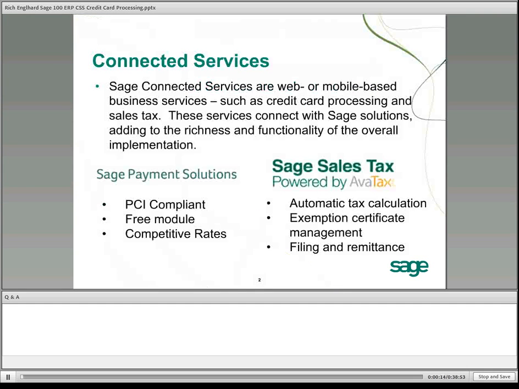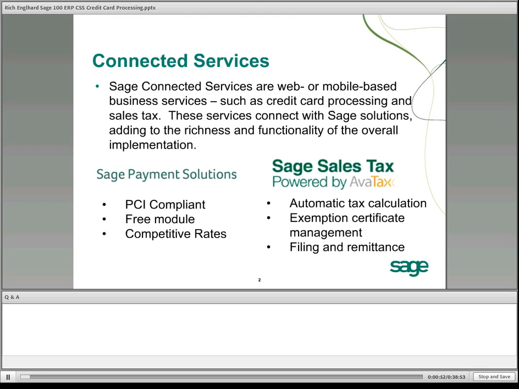And as we get started today, I did want to do a brief overview of Connected Services and what that means to Sage. As you can see here on the screen, this is the Sage definition of Connected Services. Essentially, it is web or mobile-based solutions that help you run your business and connect to your on-premises ERP solution. In this case today, that would be the Sage ERP MAS 90 and 200. So again, they are connecting to the MAS software and allow you to expand the functionality of your software via the web or mobile-based tie-in.